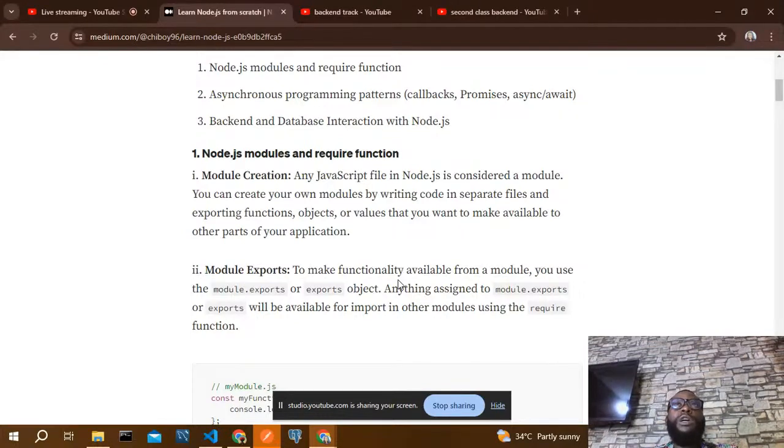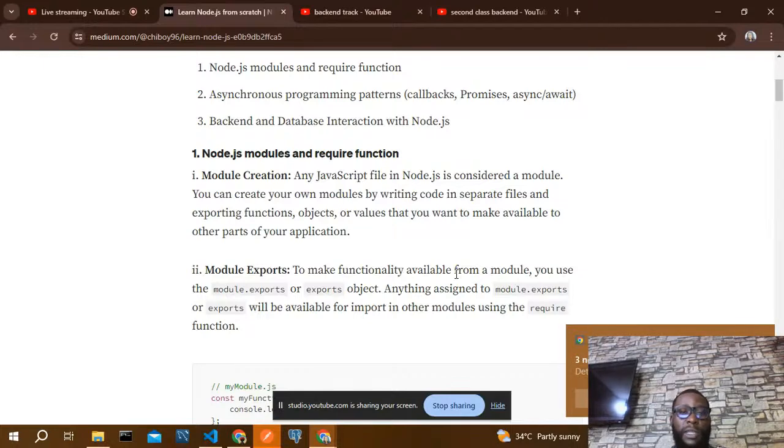So in a situation where you are writing a function that you want to use in subsequent areas in your code base, especially in the backend, what we do is write this function in a separate file which should be made use of in other files. A typical example of what this is saying is you can write a function in a file, then make use of that function in a separate file. You understand? Or use those functions subsequently in different files.